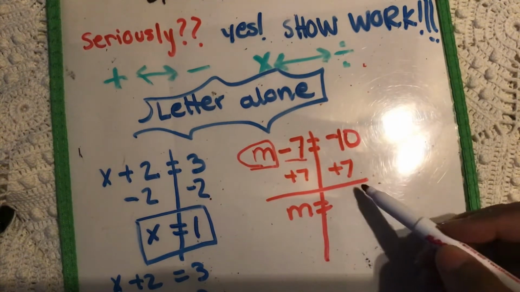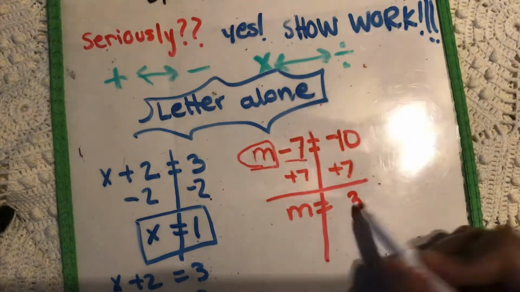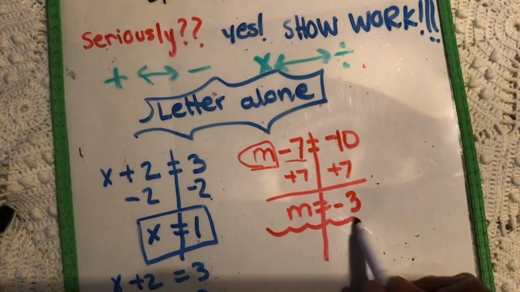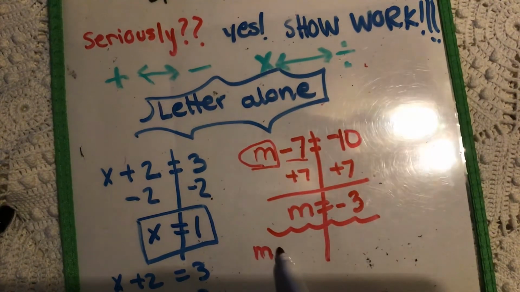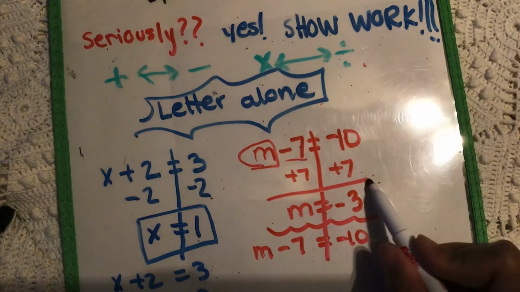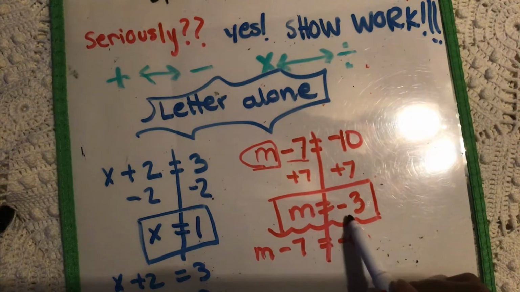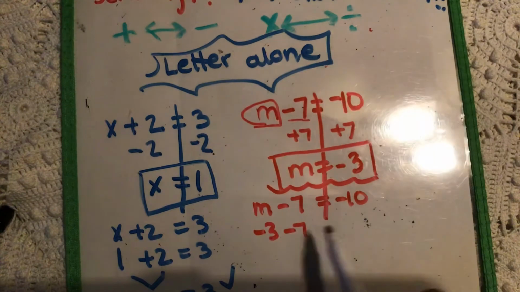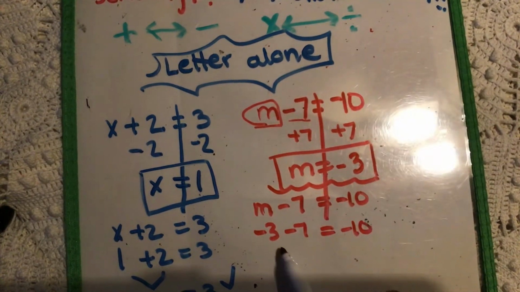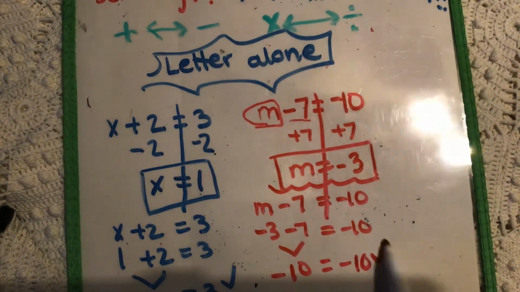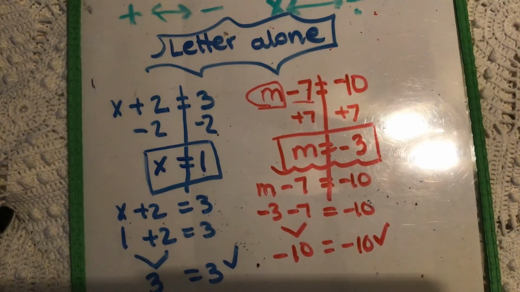They're not the same sign, so I'm not adding and keeping. I'm going to subtract them and take the sign of the higher. So that should be a negative 3. And I definitely should be checking my work, especially when we have these numbers. It says that m, please box in your answers, m is negative 3. Let's go ahead and get rid of our m and plug in our negative 3 instead. And I want this left side, same signs, they're the same signs, I'm going to add and keep. Yep, it worked, so my answer is right.